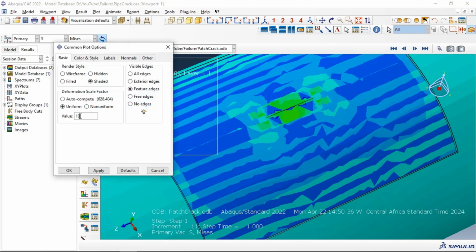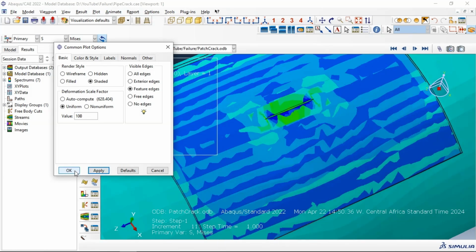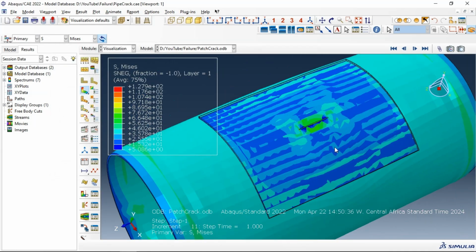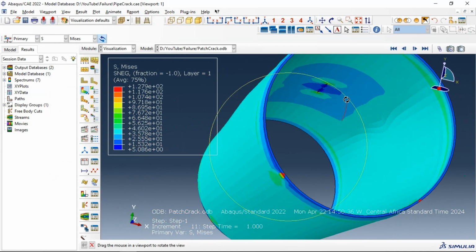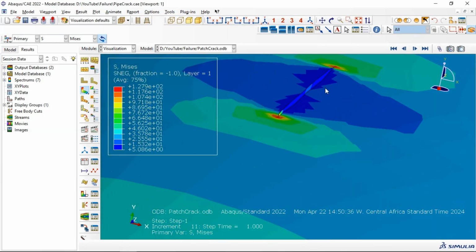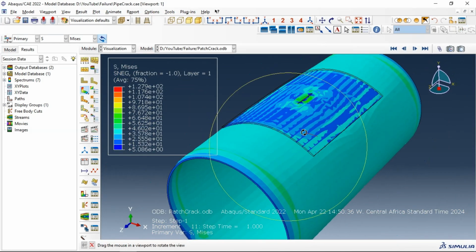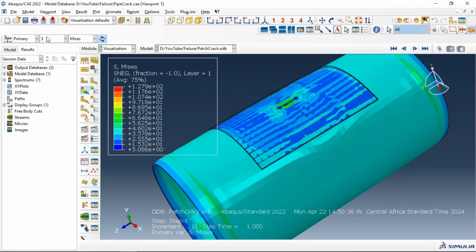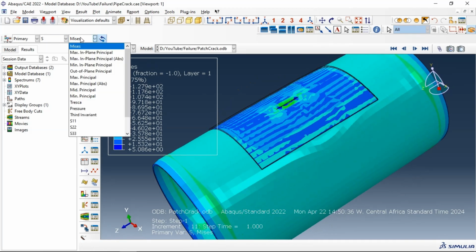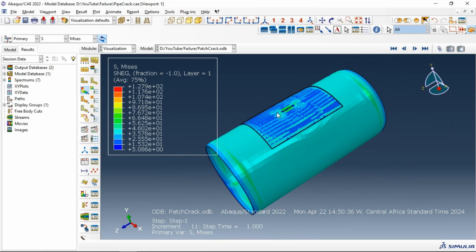Let's use the scale factor to see the deformed shape clearly. You can see the crack, and also you can get the stresses.